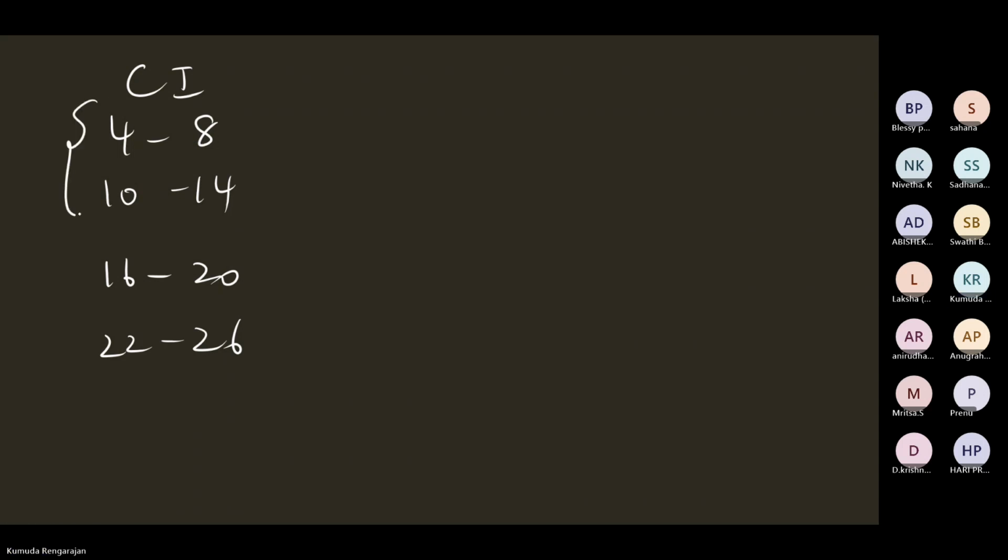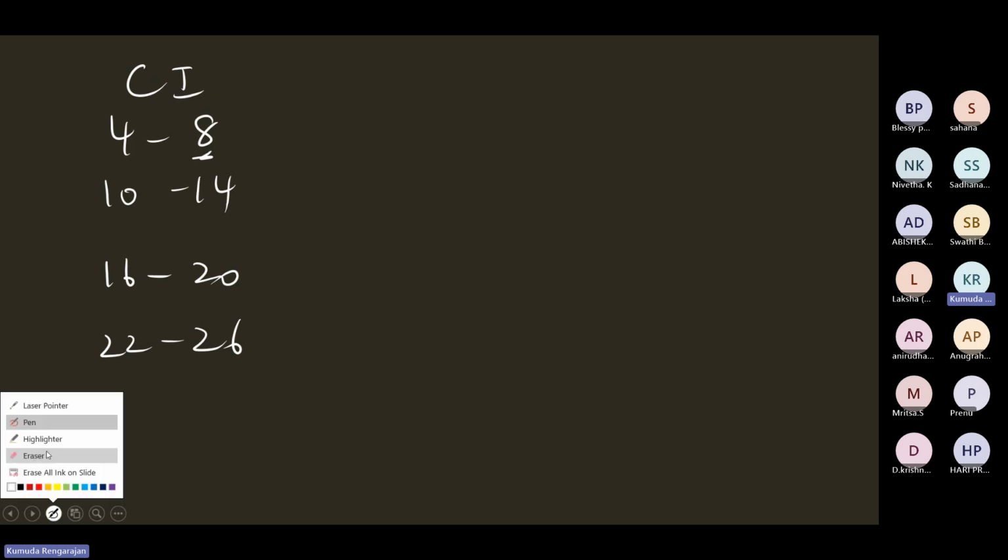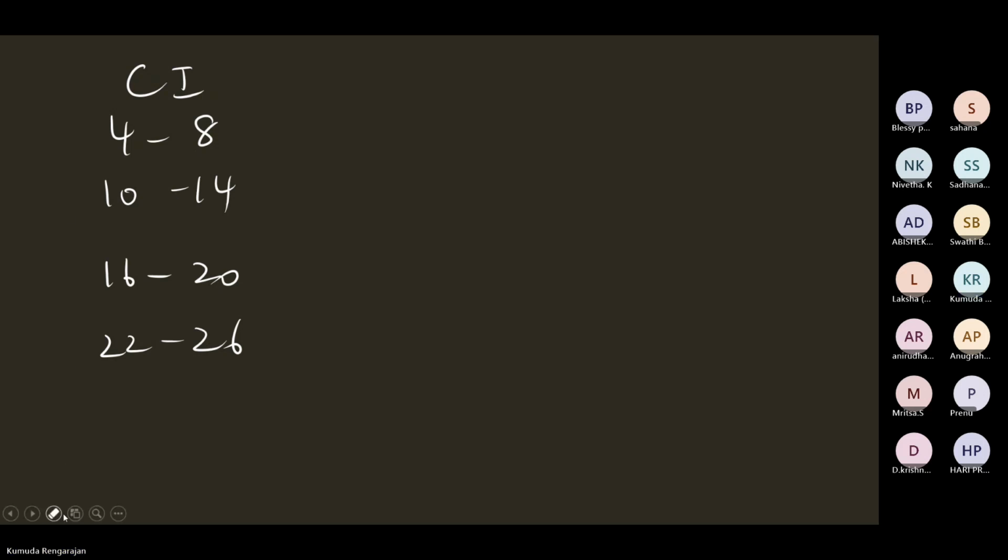Take any two consecutive class intervals. Subtract the upper limit of the earlier one from the lower limit of the second one. So 10 minus 8, 2. Divide that by 2. 1. 2 by 2, 1. Now what should you do with 1? Subtract that from all the lower limits and add 1 to all the upper limits. Whatever number you get, you should subtract that from all the lower limits. So minus 1. And to this you should add 1. You must find this difference, divide by 2.